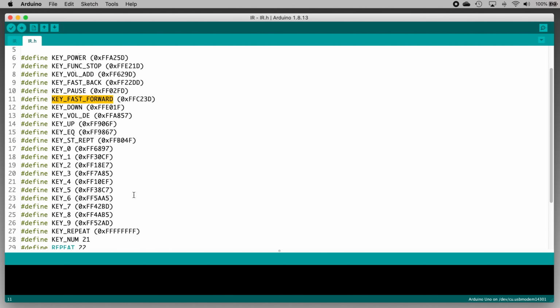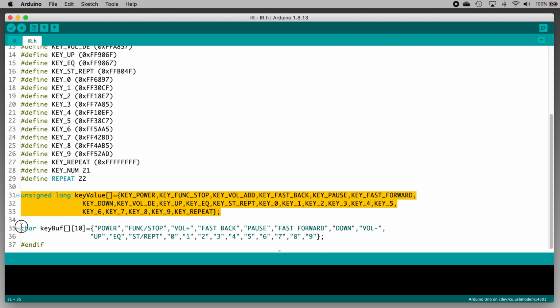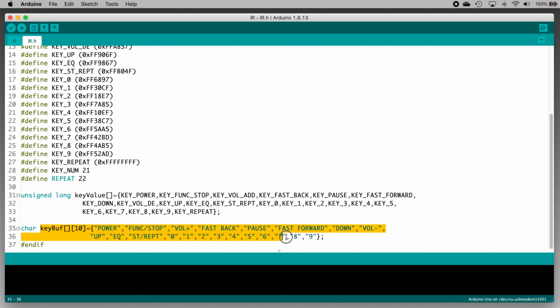If you scroll down past these definitions, there are two arrays being set up. Now, an array is just a list. So we have a list named keyValue and another list named keyBuff. The keyValue array is a list of all the button definitions above, and the keyBuff array is a list of human-friendly names for those buttons.